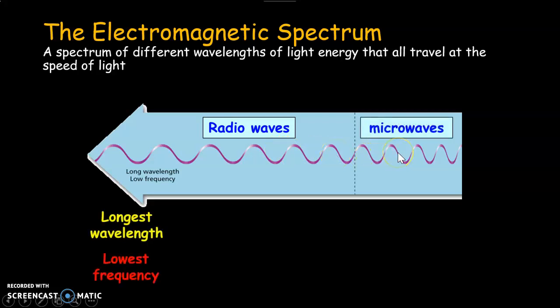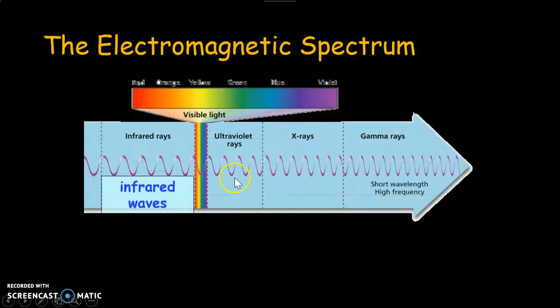Microwaves are just shorter than radio waves. Microwaves, as in the type of waves you use to cook your food in a microwave, but also they are used for some other things like signals in remote controls to turn on your TV and some other applications as well. That brings us to infrared. And this is another name for heat, body heat, like when you use night vision goggles. Those goggles are picking up on body heat. The scientific name for heat is just infrared.